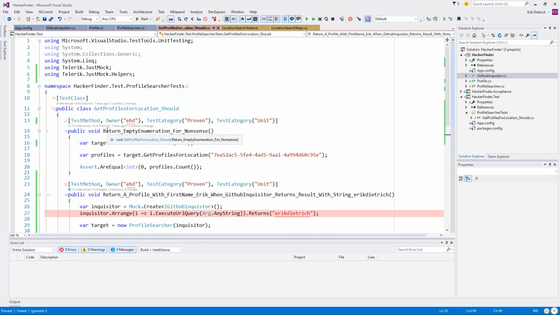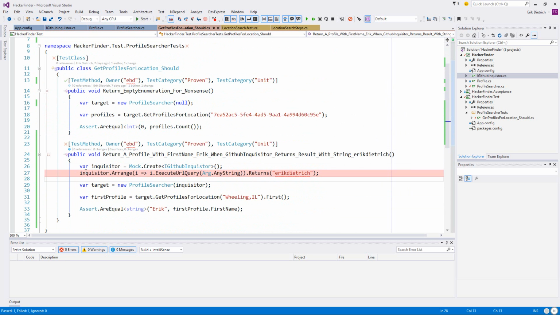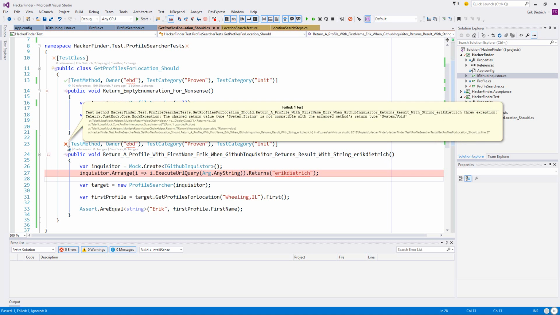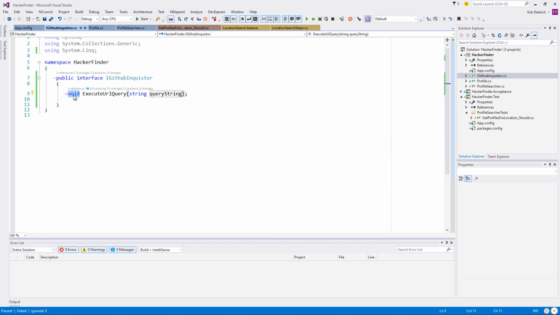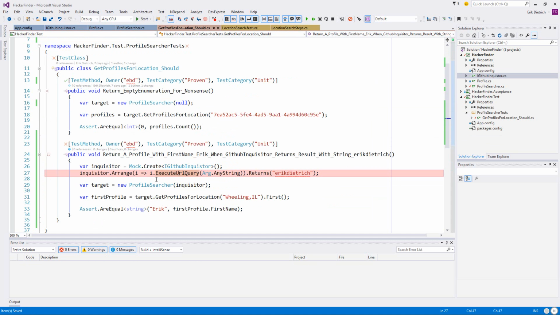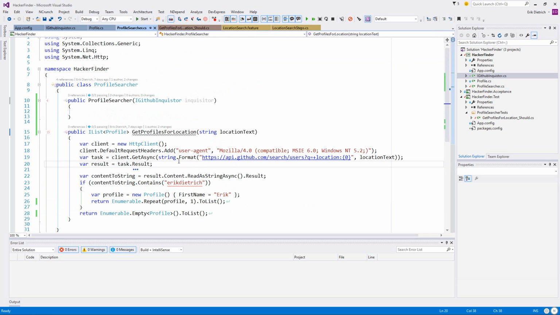That's going to fail, right? What don't you like? Oh, because it's a void method. So the setup overhead was... okay. Now, this thing is passing.